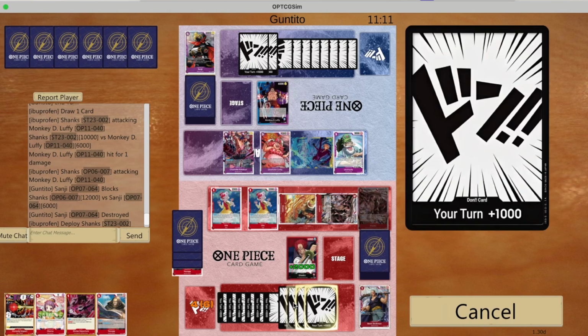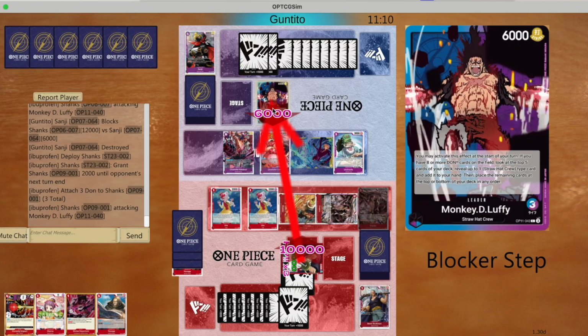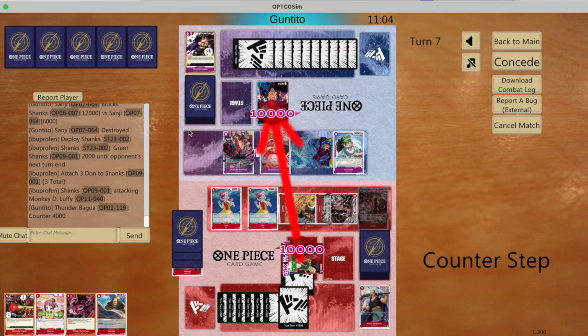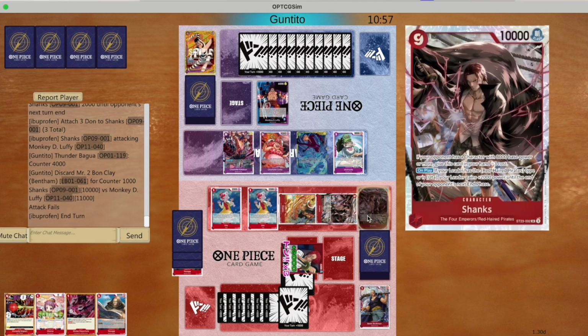7, 8, 9, 10. We'll do another 10. At this point, he could Gum Gum. Oh, Bagua. Give me 1 more card. So I know here he has a Gum Gum. So one of these is a Gum Gum, 4 cards in hand, 0 life. We are in a good position. This new Shanks is just so good.